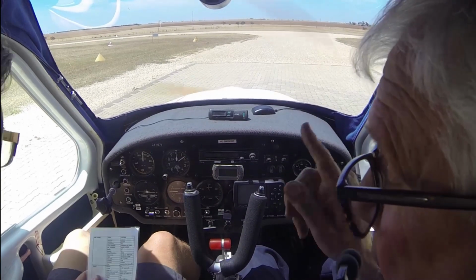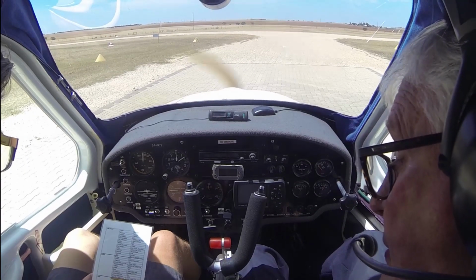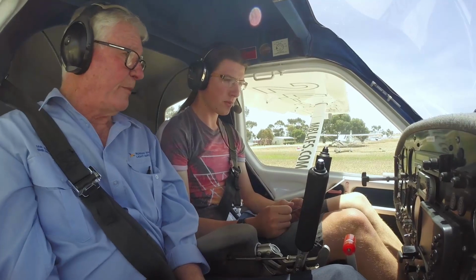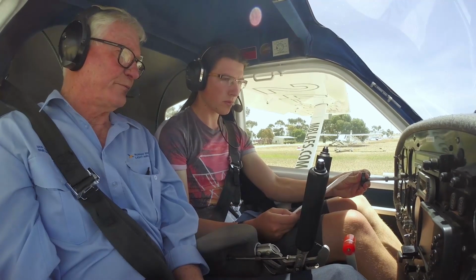That's on, particularly on a cold day. We're going to talk about that next, right? That's the carburetor, and then the fuel pump can go on. And then we can bring the power back to idle again.